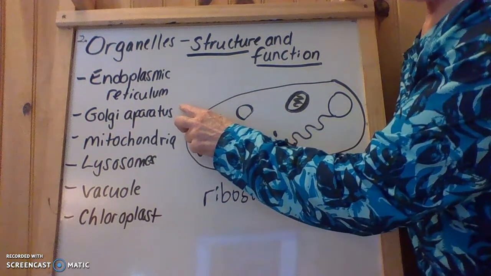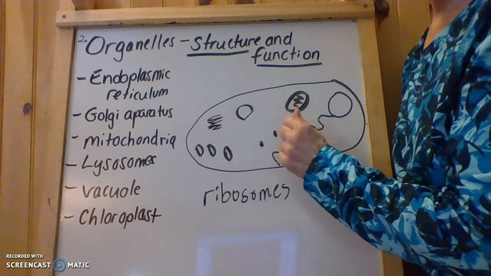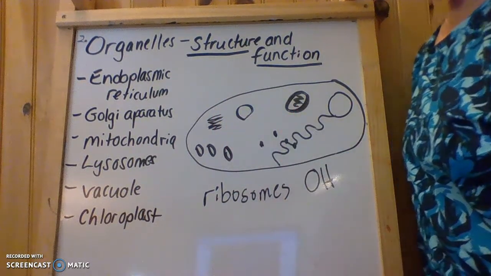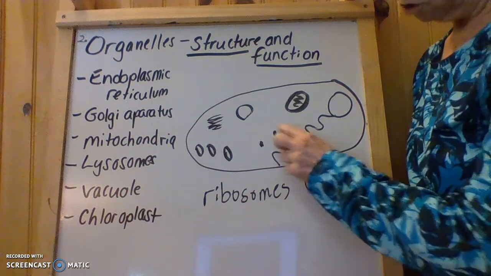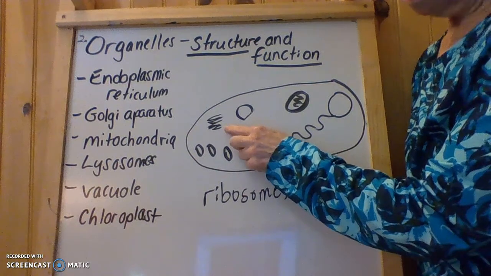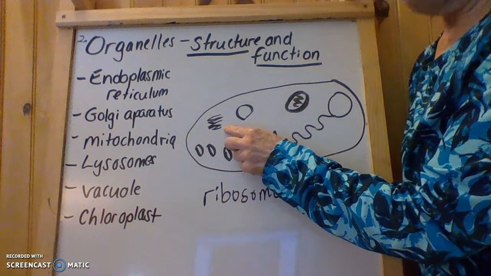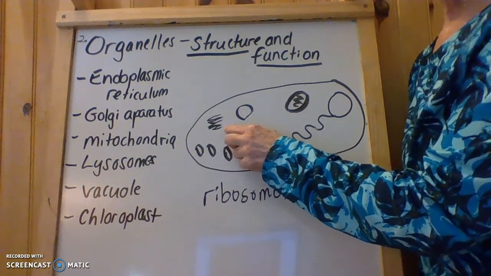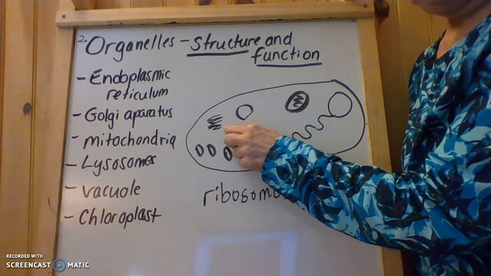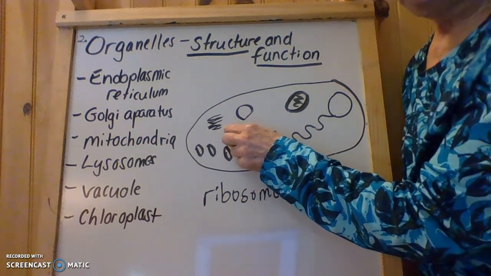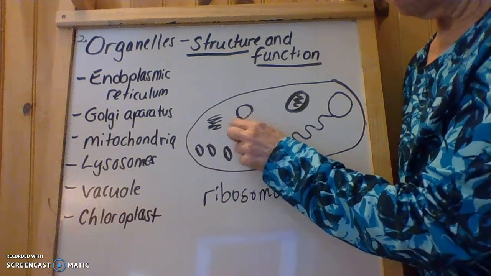The Golgi apparatus is a series of flattened, almost disc-like structures. The textbook says pita bread. They are responsible for, if we have proteins that are manufactured at the ribosomes, they go into that Golgi apparatus, and the Golgi apparatus will make sure that the folding is correct. Remember, we talked about the primary, secondary, tertiary folding of proteins, and that if something happens to the protein, it can become easily denatured and break down. And it can also chemically modify those newly made proteins.